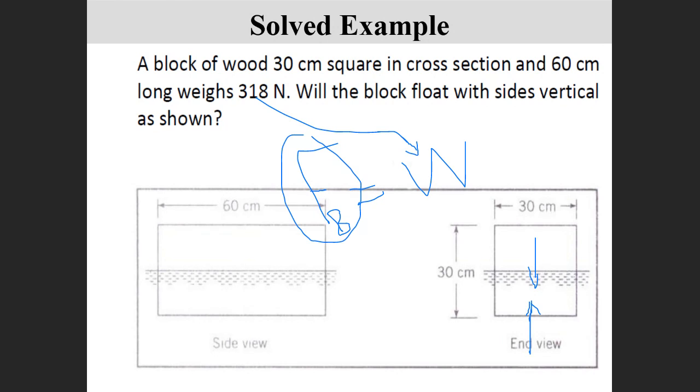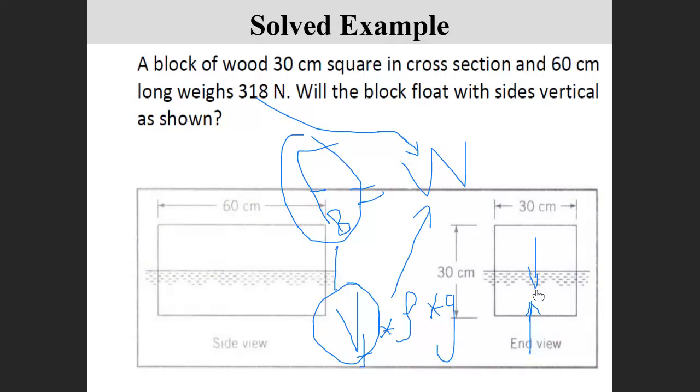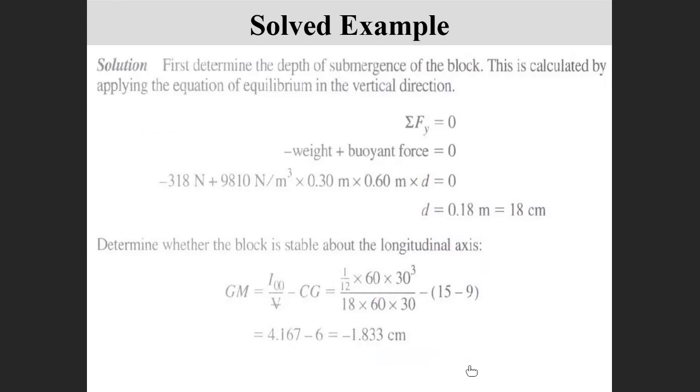The FB is equal to what, guys? Is equal to the volume of the fluid multiplied by rho of the fluid multiplied by 9.81, right? Now, if you equate this to this, you will get the volume of the fluid displaced. And because you have two dimensions, you can easily get the third dimension. I mean, how much was it into the water? That is the first point you should do, right?